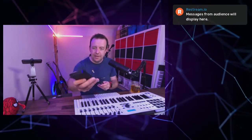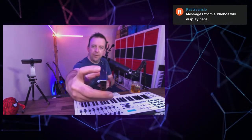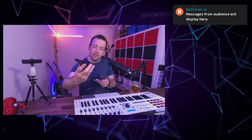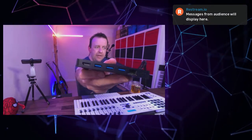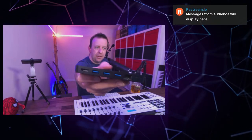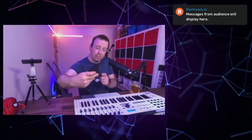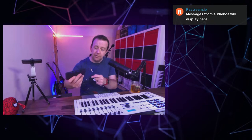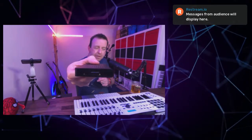And then it plugs into this. So this is the actual device itself. As you can see there, we've got the way you plug it in, and it passes through the power as well, which is really useful. And then on the side here, we've got HDMI, 3 USB-As, an Ethernet port, and USB-C out, so you can then plug in something else. So if you want to plug in another device directly, you can do. And then at the bottom there you've got your SD card and micro SD card reader.